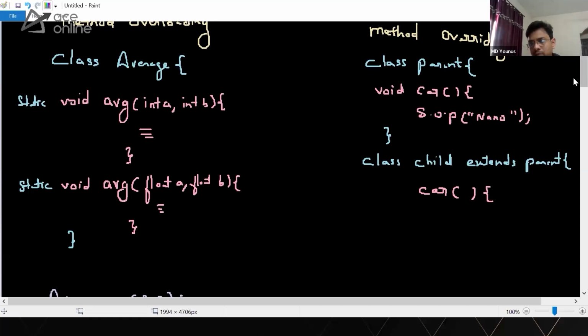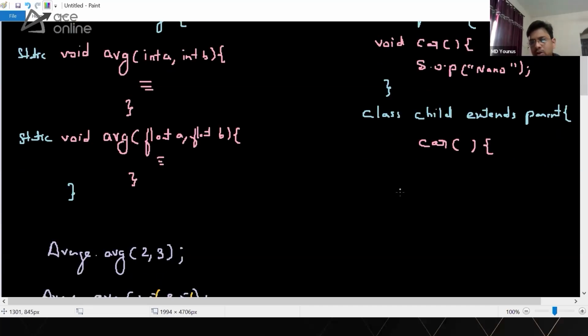There are other rules we will be talking about today, but the first rule of method overriding is it should be in inheritance. You cannot override a method inside the same class. That will not be allowed because that is basically treated as method overloading. And in method overloading, you cannot have a method with the same parameters, whereas in method overriding, it should be the same parameters.